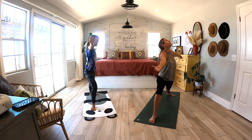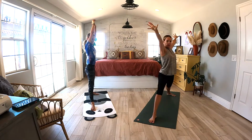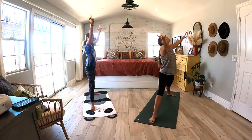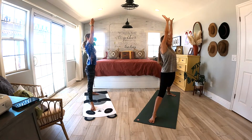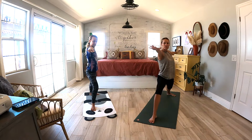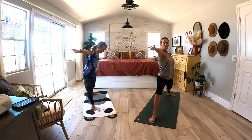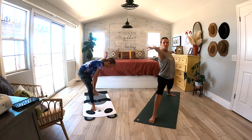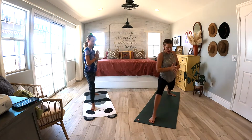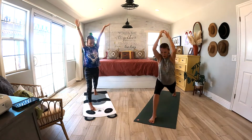Right? Two more. Inhale here. Reach up. Exhale here. One more. Inhale here. And then exhale. Holding your warrior two. Can you sink it a little bit deeper? Notice how my arms are nice and wide, right? Finding our balance. Woo-hoo. Now let's bring our hands to heart center for balance. Coming back up into that crescent high lunge. And then find your mountain pose.